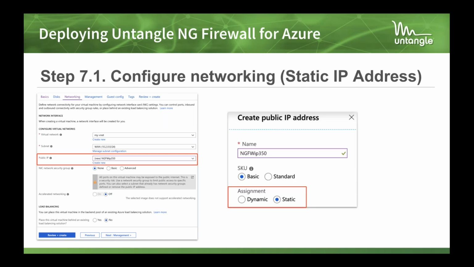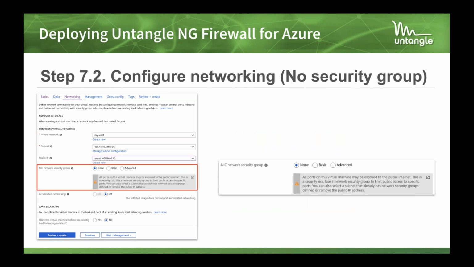And then we're going to assign a public IP. So here you're going to choose create new under public IP. It's going to open this wizard where you'll choose to assign a name to this public IP address. And for assignment, as you see, I've drawn with the box there, we'll choose static, as in most cases, you'll probably want to give your instance a static internet routable IP address, since it's going to be acting in most cases as a VPN server.